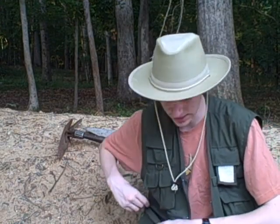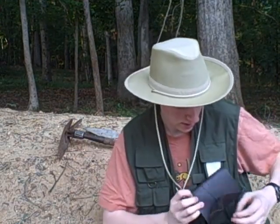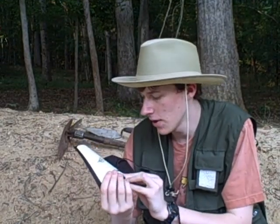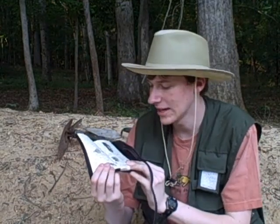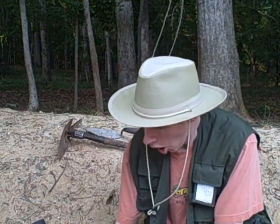A really, really super important thing you absolutely must have is your dig journal. You need one of these to write down where you're digging, what you found, where you found it, the date you found it, and all kinds of other information. You also need to put drawings in your journal — like this little wooden man I found. Drawing a map of your dig sites is very important so you can navigate and mark where you found certain things.